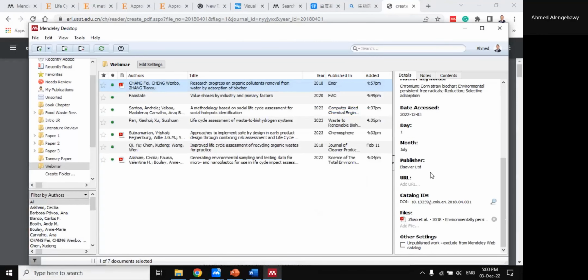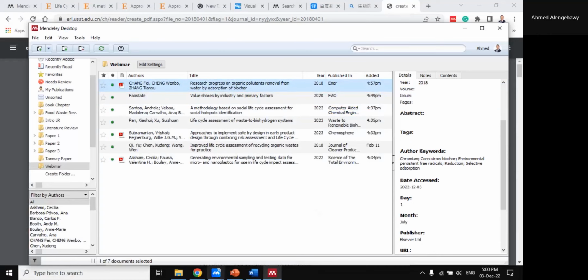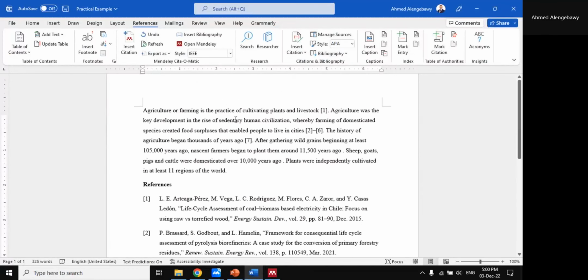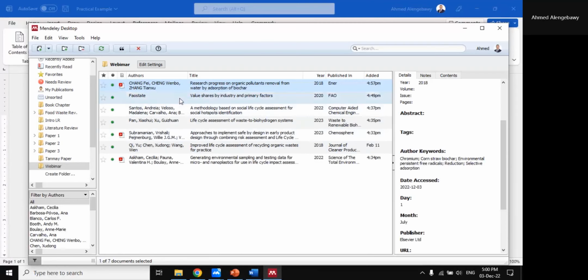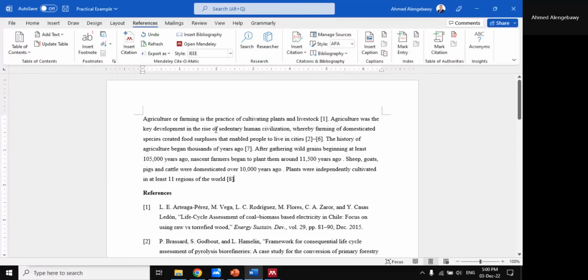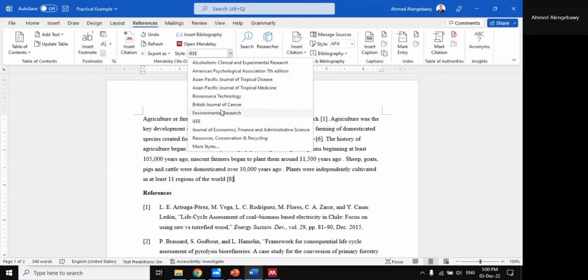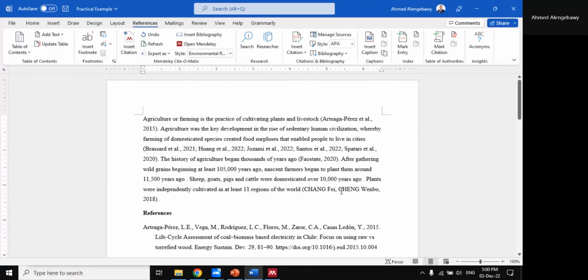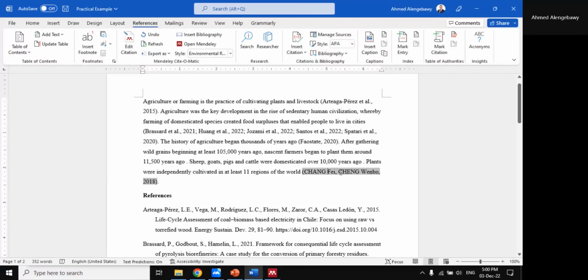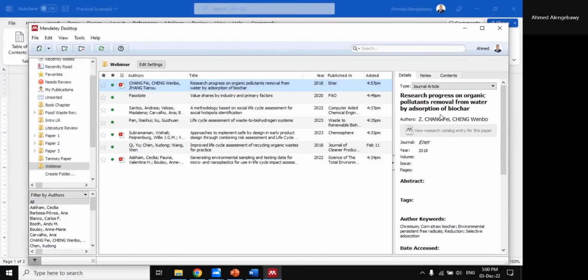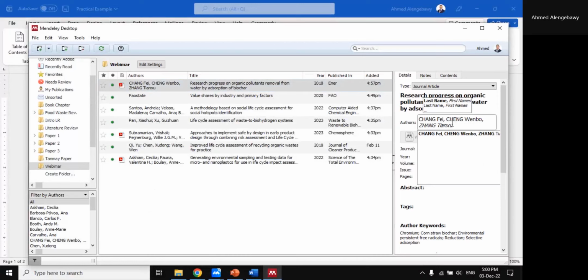So if we just want to cite this one, for example, here, you will simply cite it here. Let's change the style. Yeah, you will find some mistakes here because we didn't make spaces here.